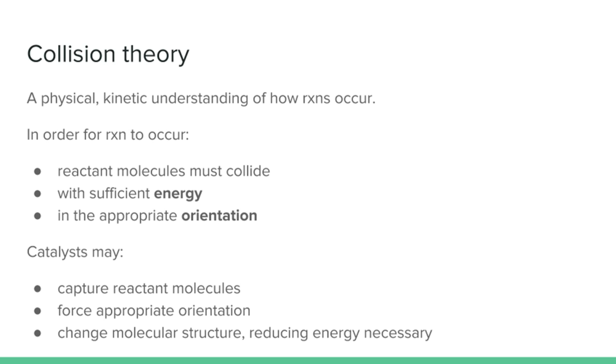Another way that catalysts might work is that they might change the molecular structure. They might bend it or warp it. Remember that the CO2 in the activated complex, those two oxygen atoms had to bend backward. Well, that might be something that starts happening thanks to a catalyst. That's one of the theories about protein enzymes, biological catalysts, that in addition to capturing the biological molecules they're going to act on, they also stretch and warp them to make the ensuing reaction even easier.